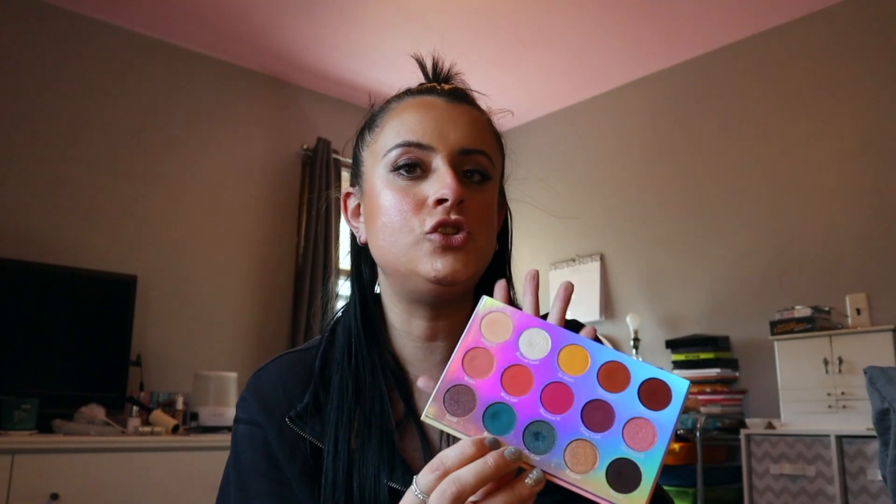The two really pretty blue shades had a lot of fallout. The shade 'Keep It Cool' — a purple — I think is really pretty. I love the shade 'Lucid,' it's probably one of my favorites, and 'Eclipse' is such a gorgeous taupe. But I was just so uninspired and had the hardest time using this palette. I almost want to depot it. Do I save it for nostalgia purposes? I don't know.